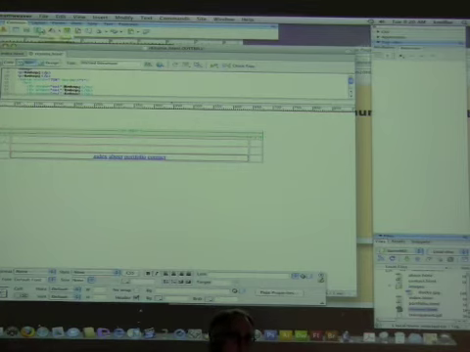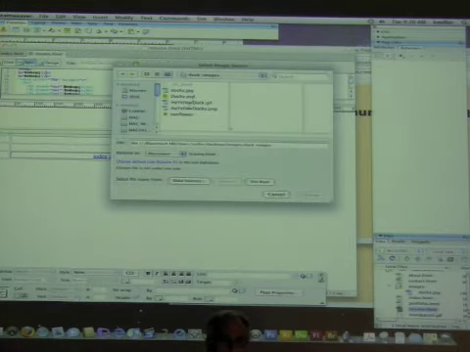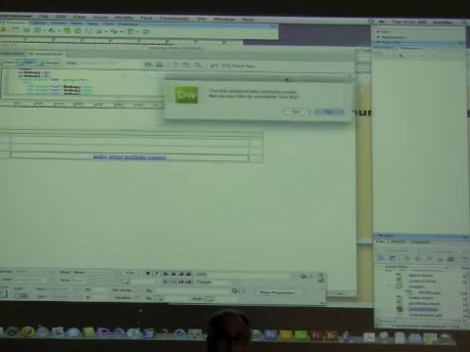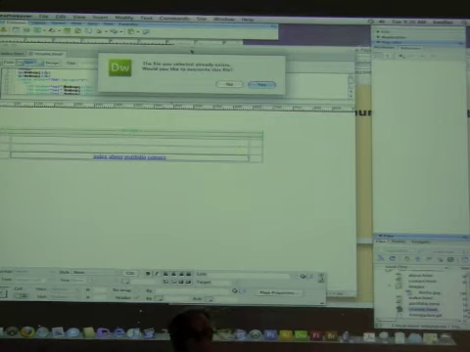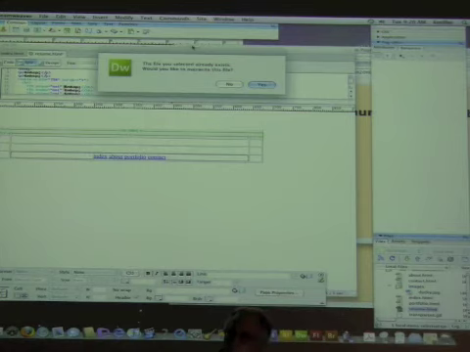So I'll go ahead and select here the image, and I'm going to select the duck JPEG. I'm going to choose it. Typically with Dreamweaver, if you incorporate an image or an element into your website that is not in your root folder, it will tell you, you know what, this is not in your root folder. Would you like to place a copy of it in there now? And you would normally say yes.